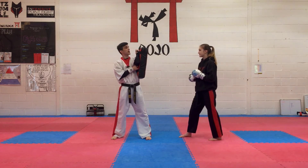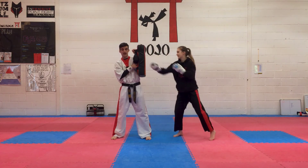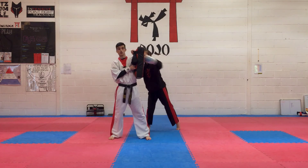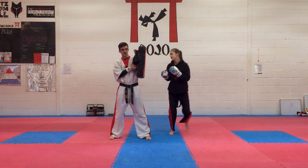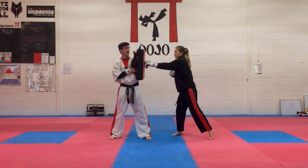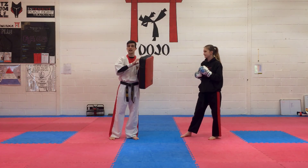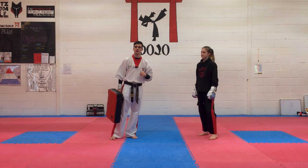In tomorrow's class we're going to teach you to move around the bag. As you move around the bag, the bag holder stays still — don't follow the person, as you risk getting hit and it also removes the practice your student needs. They need to get practice moving around the bag. You can always tilt the bag for an axe kick, like so. But ideally work on a shield if you've got it at hand. If you don't have a shield, we're going to do everything shadow, even if you haven't got a partner.